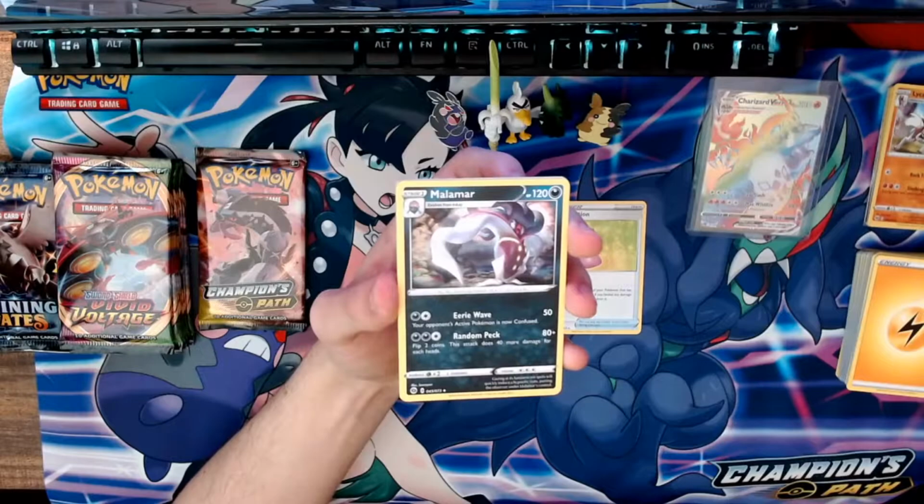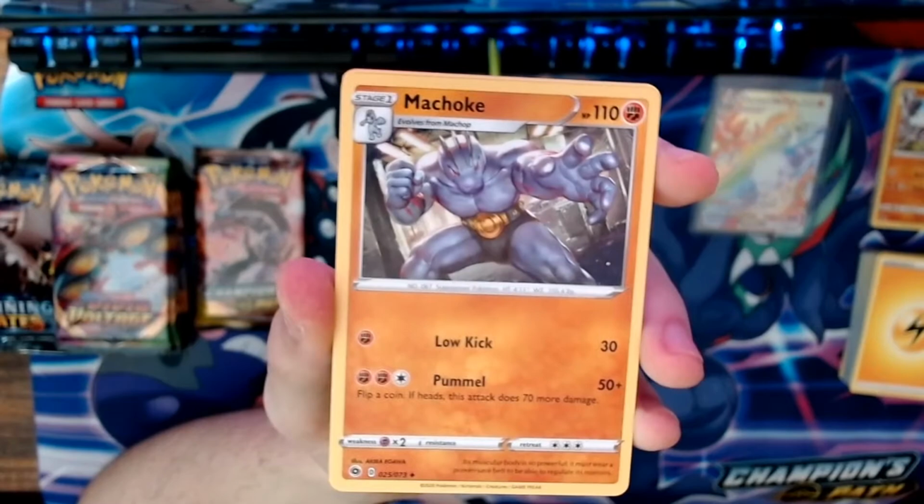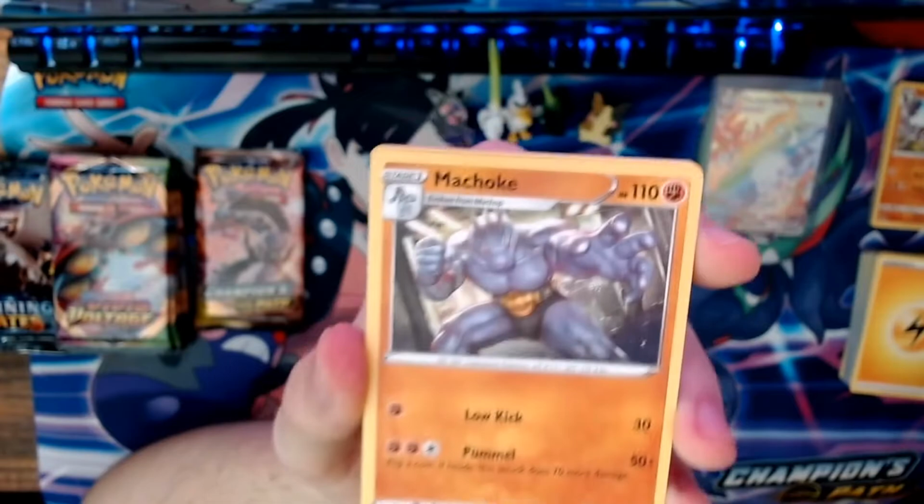Let's play Apex tonight. You down? Machoke. That Machoke is like, is this from Detective Pikachu? That's a little too realistic. Can we at least get fire energy for that chart? Yo, I got the holo fire energy earlier. That was the sign.